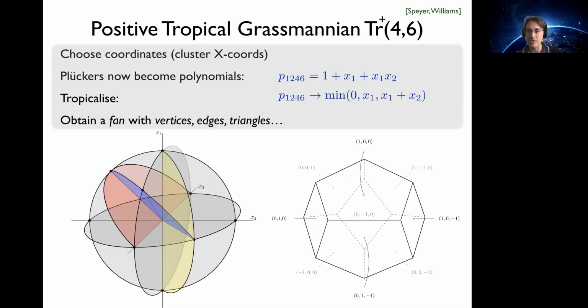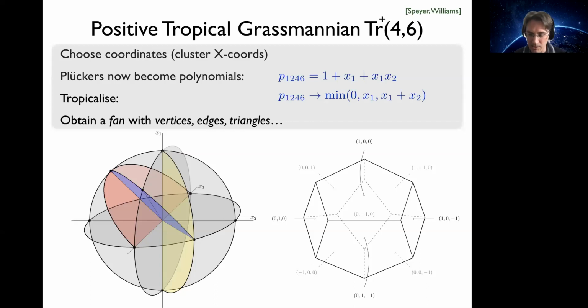Okay, now, if I take the dual of the object on the left, I obtain a very familiar looking object, which is the Stasheff polytope. So here the black dots have become faces. And I've labeled the faces with the values of the vectors that would be the rays which emanate from the origin and pass through the black dots on the left. So each dot on the left maps to a face on the right, labeled by the relevant vector.